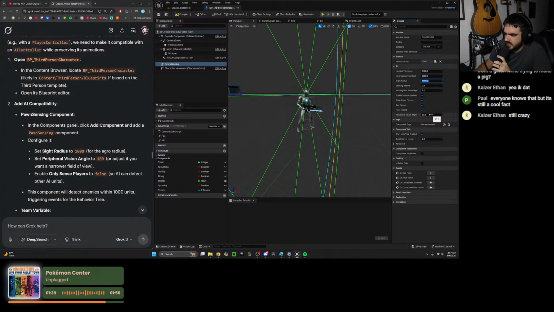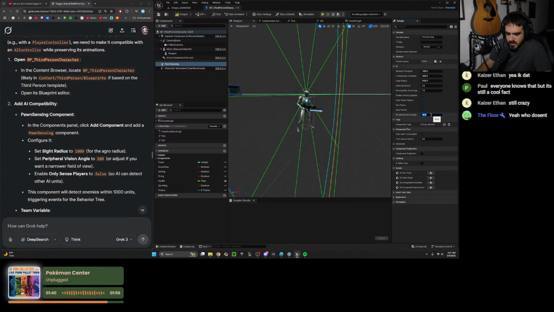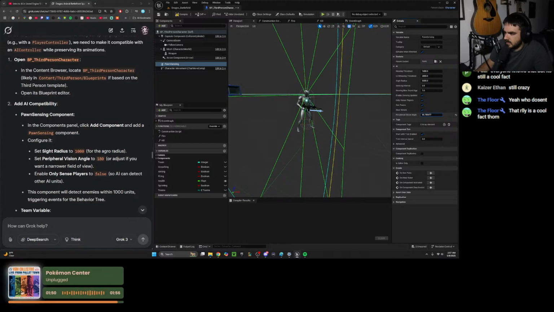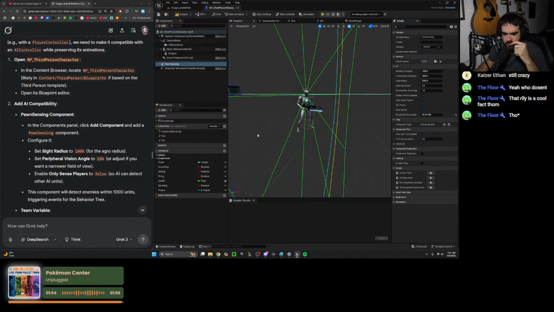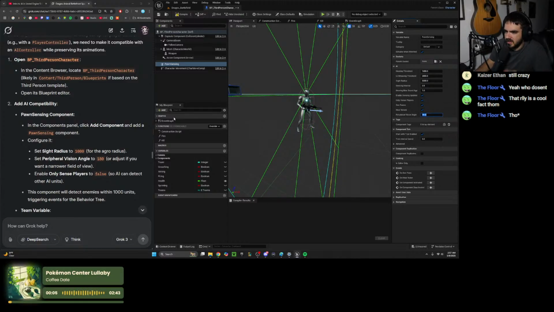Set peripheral vision to 180. Or just adjust it. Yeah, I'm just going to adjust it to be like that. Honestly, it's fine to have it at 90. Kind of like 90.